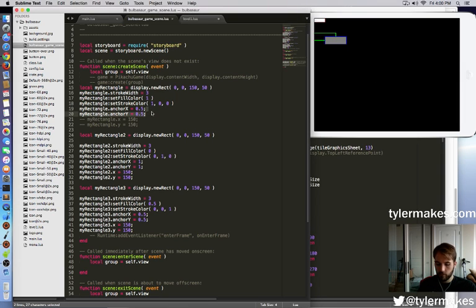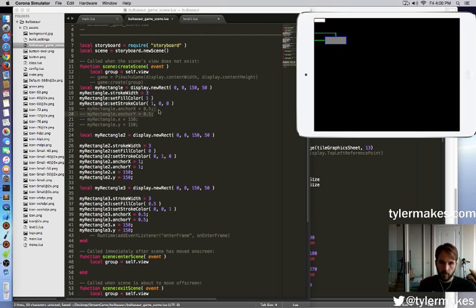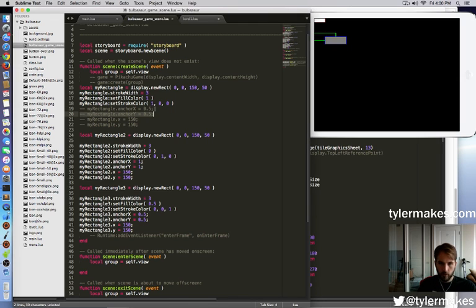So the default is 0.5, 0.5, which is the center of the object. But if we want to use the top left, this is one of those things that will mess up your head if you don't keep it straight. You want to keep all of your elements either defined by their center or defined by their top left, because it'll help your sanity a great deal. Okay, so that's how you draw a square. So we've already got something going, which is good.